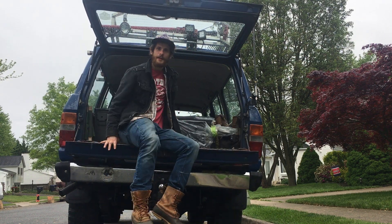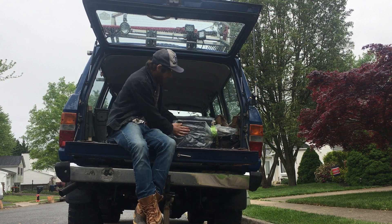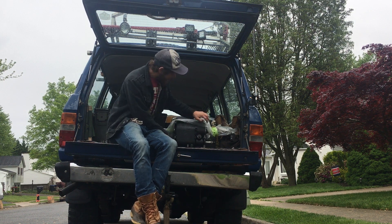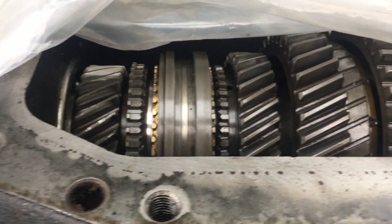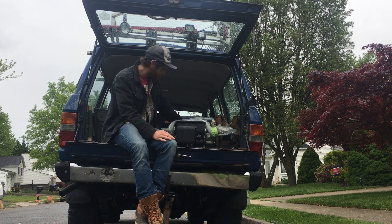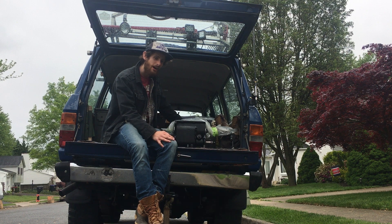All right, back from the machine shop — Classic Motors. Here's the H55. It looks like a dream, and it looks like Evan did a bang-up job. He even wrapped it like Christmas for me. Everything's back together and looks like everything moves freely. Now we need to put the fifth gear stuff in and then we'll call this build a day for now. It is raining, so it's a good day to jump on the project.